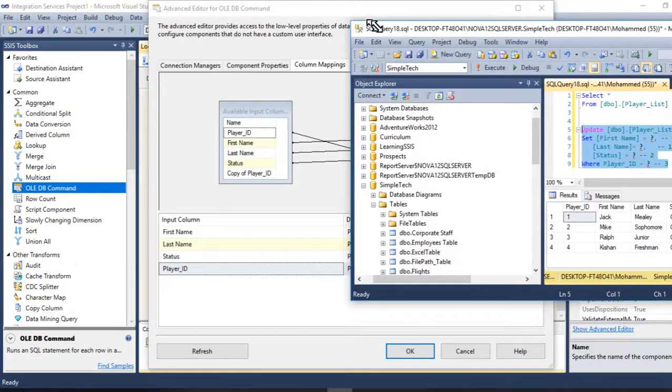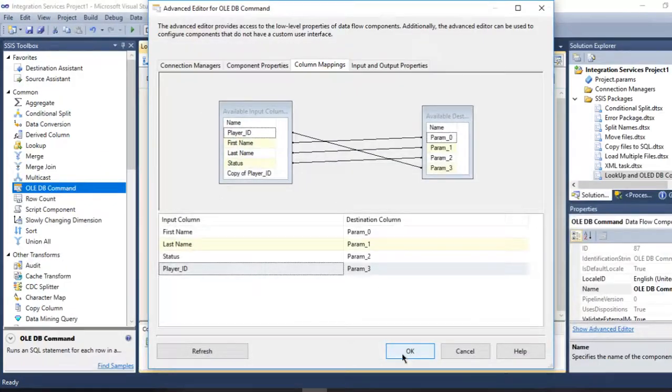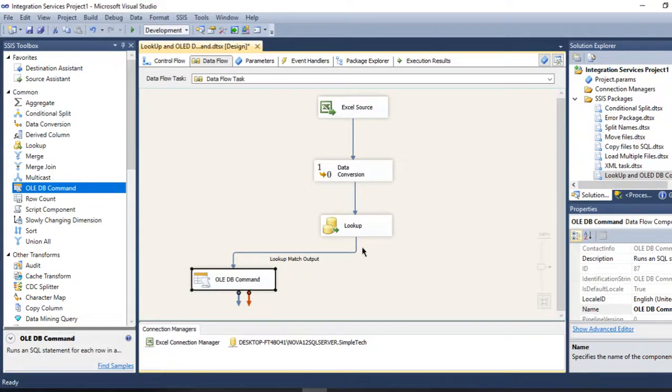This is exactly how you can map it. Let me make it smaller. Right here, the first name, make sure it's right. Last name, status, yes, it's right. Press OK. This is in case I have matching records between the source and destination using the player ID.